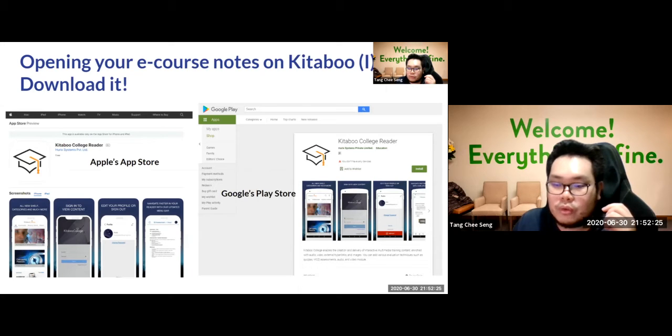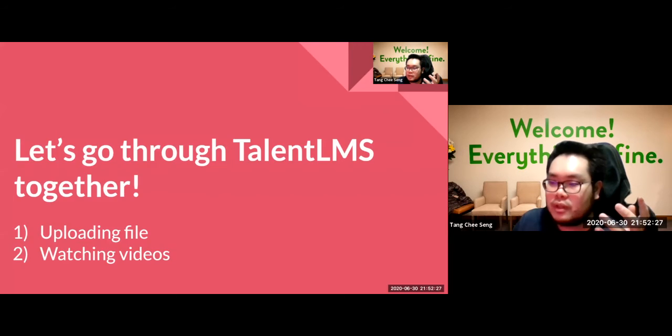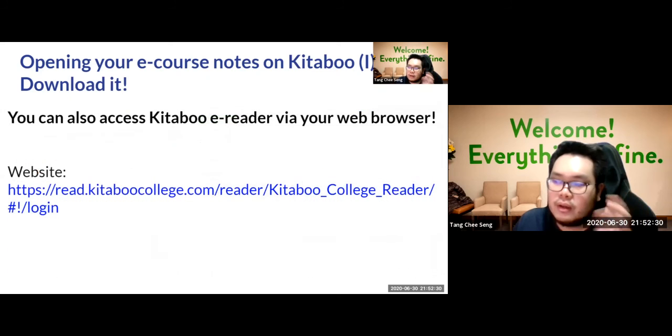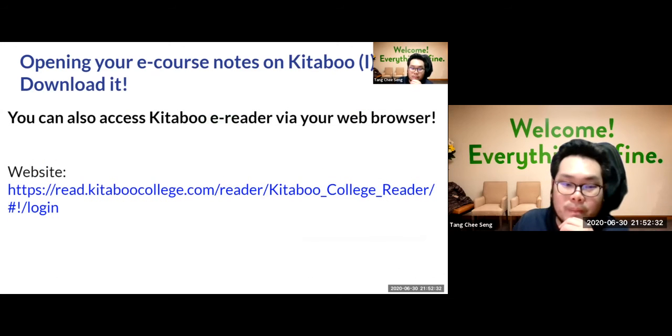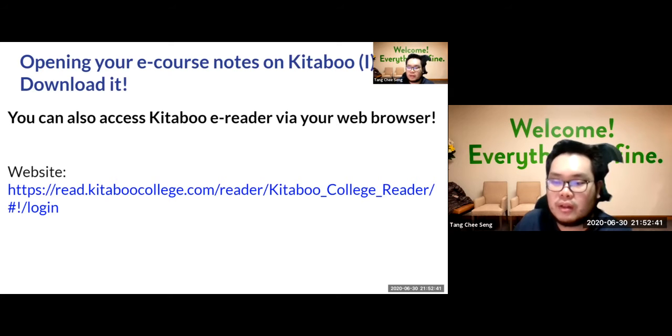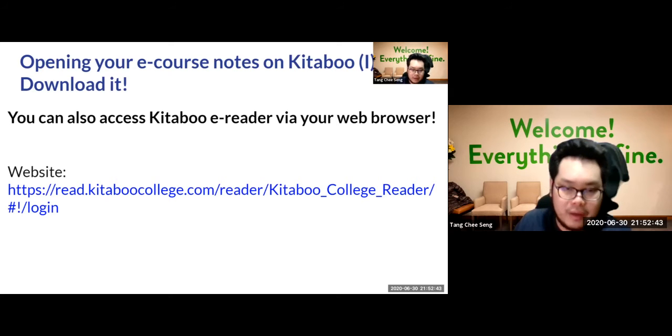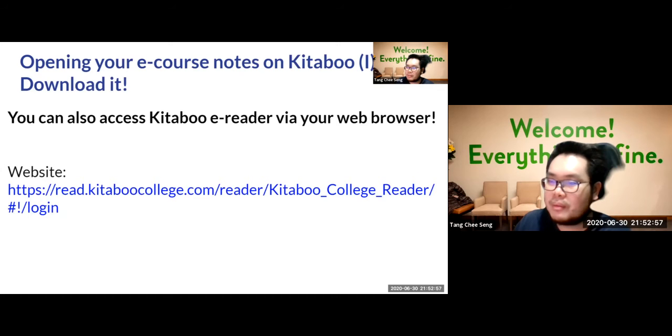If you want to log in on the web browser version, here is the link. Okay. I'll go through the web browser version later on, because I'm on my computer right now, so we'll just go through it together on the web version. But if you have the app version downloaded, by all means, please use it. It's roughly about the same, just that the layout and orientation may be a little bit different. Okay, everybody ready? I'm going to move on.